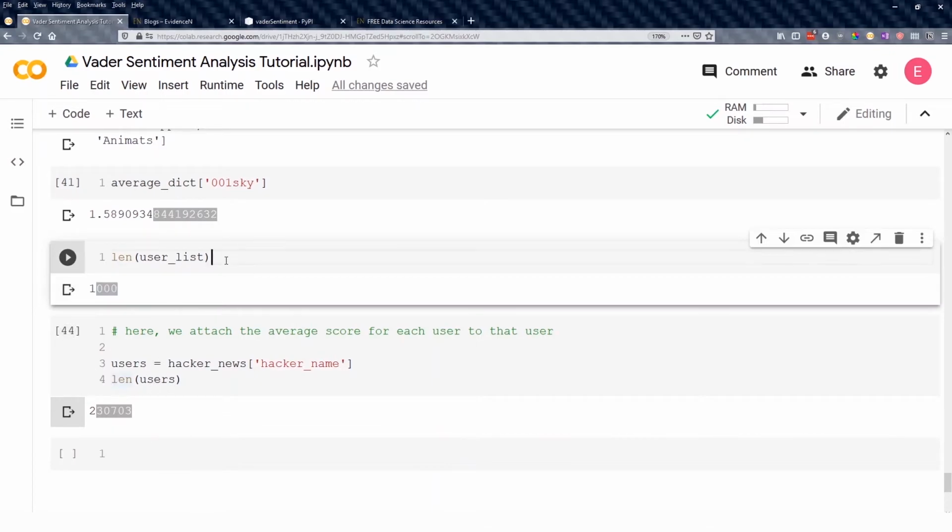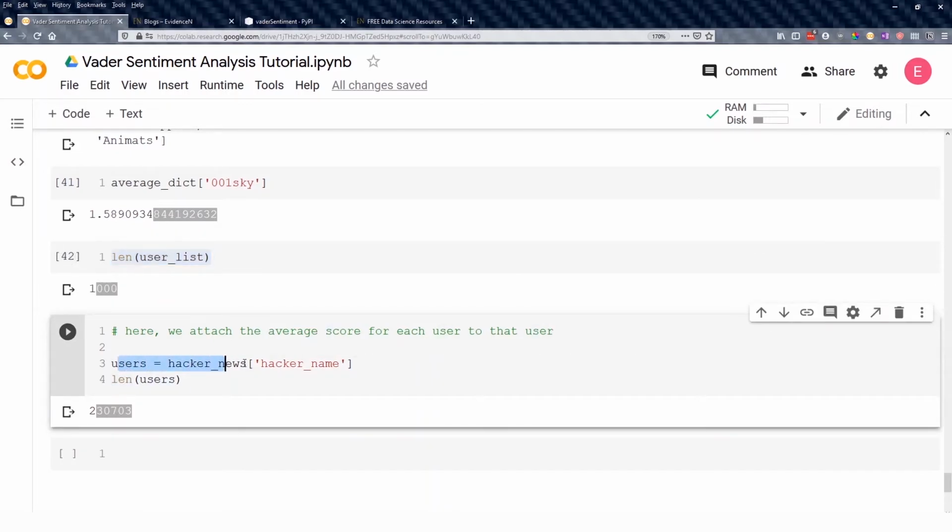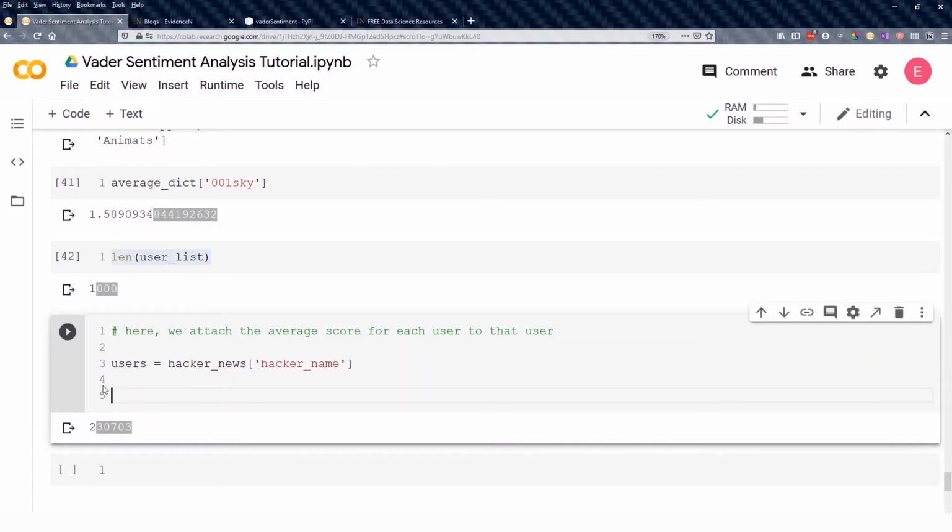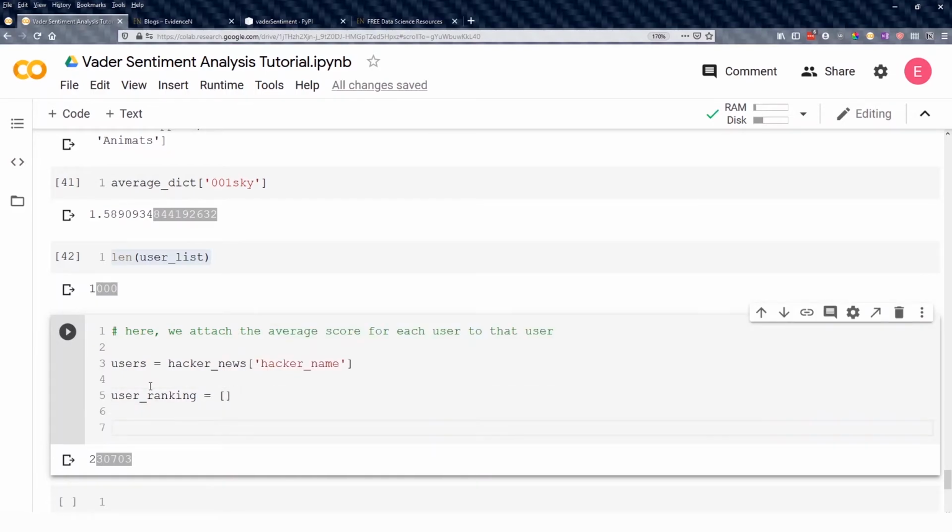So our user list is the unique hacker names, and users is all the hackers, no matter how many times they appear in our data frame. Then I'm going to create an empty list that I'm going to add stuff to.